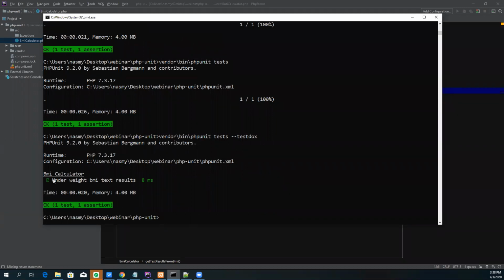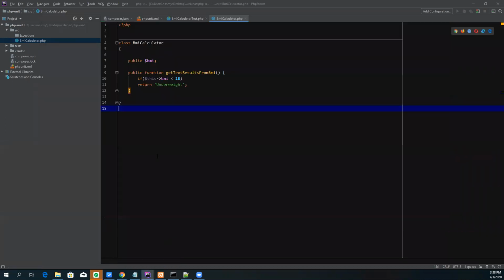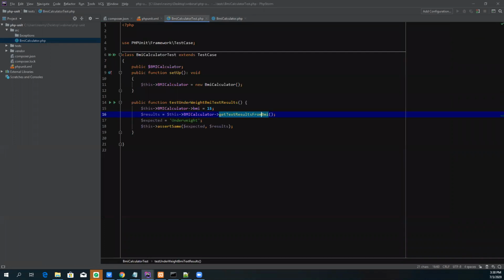We can display it like this, so we can easily understand which test method is passing. So this is the way.